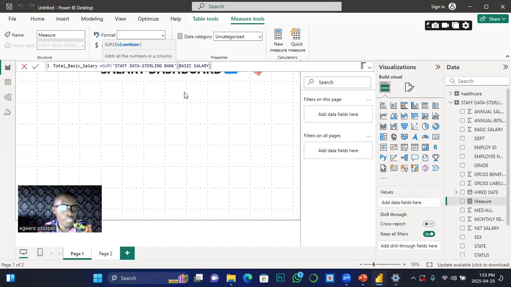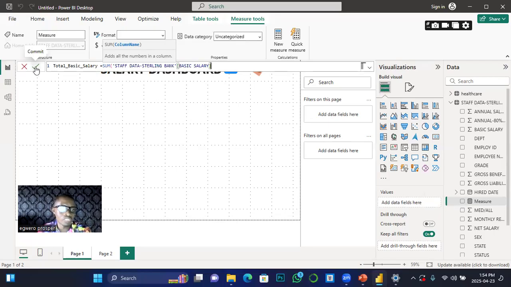Right, I'll pick it. So this is a formula that will automatically total all the values you have in the Basic salary field. If I click here now, this is where you implement the function. Ordinarily, you would have just come here and manually written this function. If you don't know that, all these functions are already in the DAX library. So how do you now implement it?